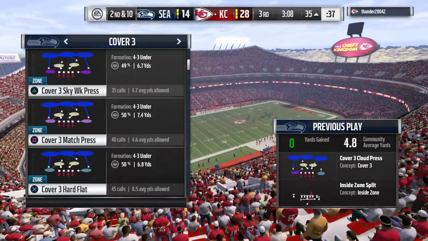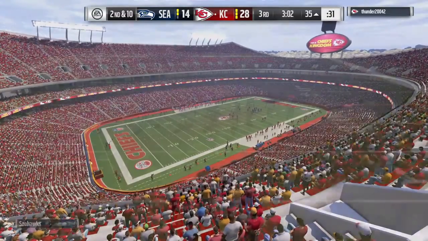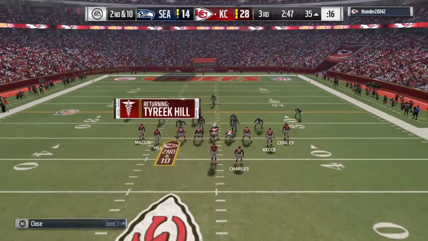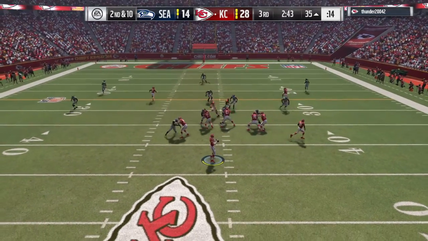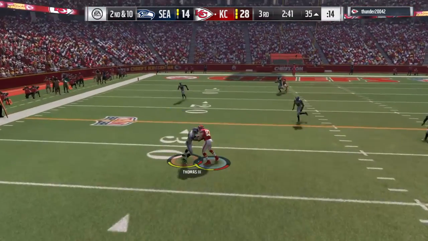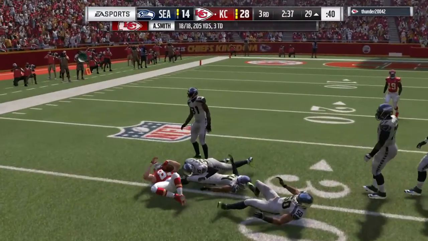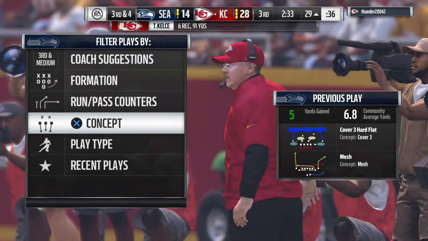Question, Charles, in a 4-3, you hear about the D tackles a lot. What's the role of the ends? What they want to do is control the edges of the defense. And you always hear about an offense talking about setting the edge in the running game. Well, the defense wants to do exactly the same thing. And the defensive end, often against an offensive tackle, sometimes a tight end, they can't let themselves get hooked and let a running back get outside, because if they do that, that hurts the integrity of the defense overall.